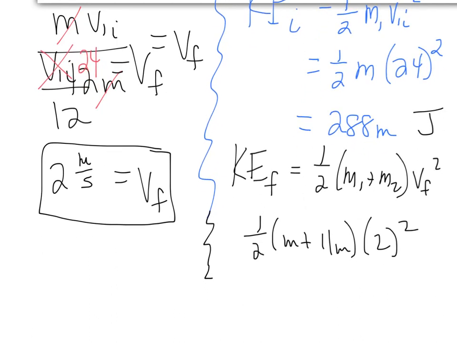Therefore, my final kinetic energy is going to be really, looks like 12m times 4, which is 48m, times 1/2, which is 24m. So before the collision, look at the amount of energy: 288 m joules. After, only 24 m joules. Logically, it makes sense. The energy has to go down because you expended that energy to embed itself in the cart. So just subtract the two. You're going to get 264 m. That's the amount of energy needed. Again, take final minus initial. You get negative 264 m joules, meaning the scenario lost that much energy in order to stick into the cart and cause it to move.